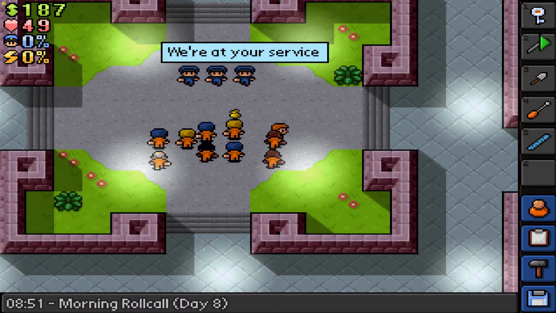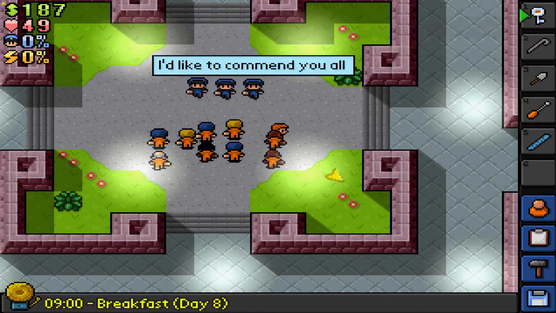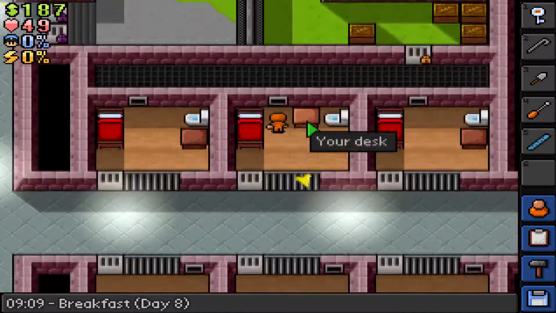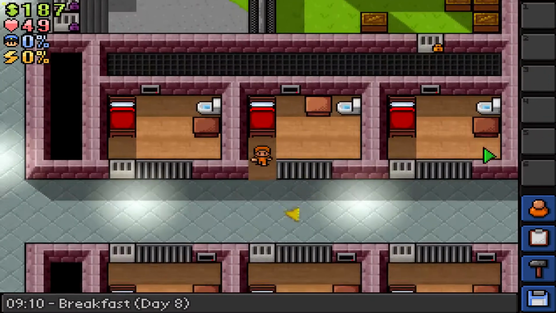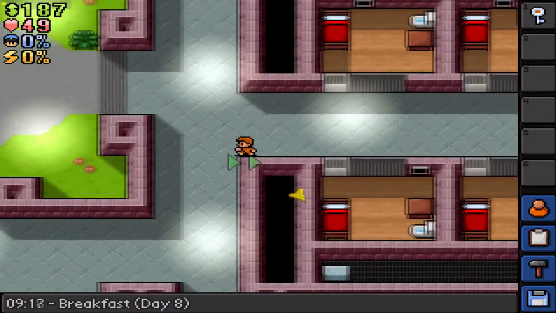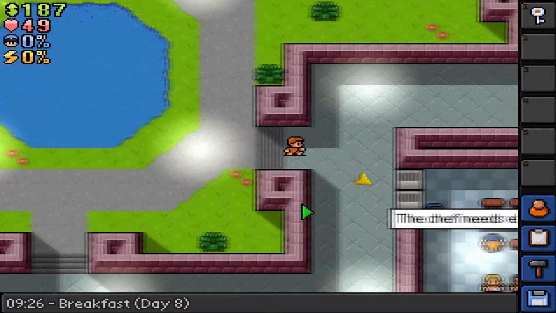And anyway, we have the plastic utility key, a crowbar, a trowel, a screwdriver, and a file. And the plastic utility key, it's a utility key, so it's for the orange places. Every single orange little lock on the door that we can use, except this utility key goes down 10% every single time we use it. So we gotta choose our doors carefully.